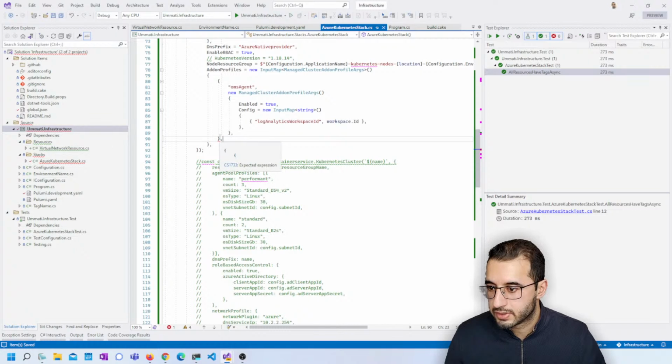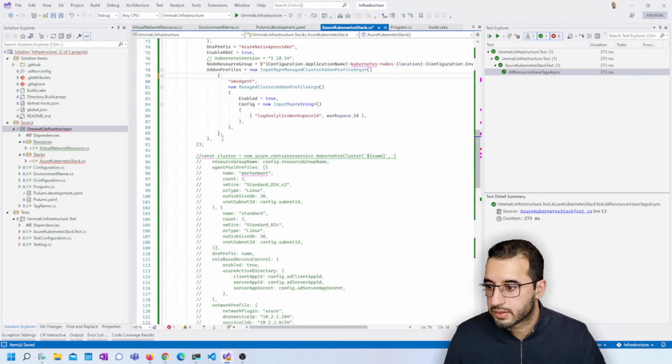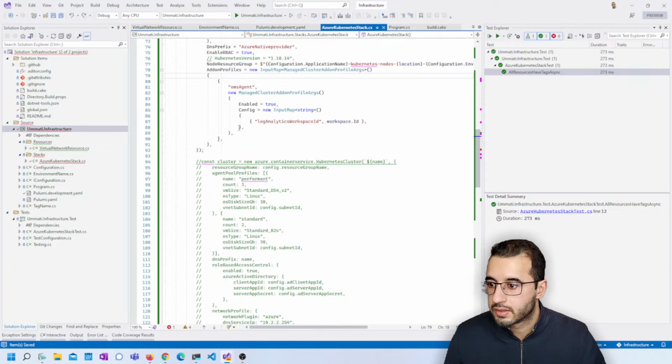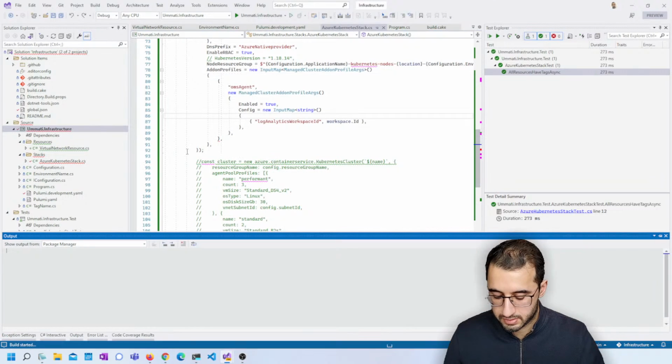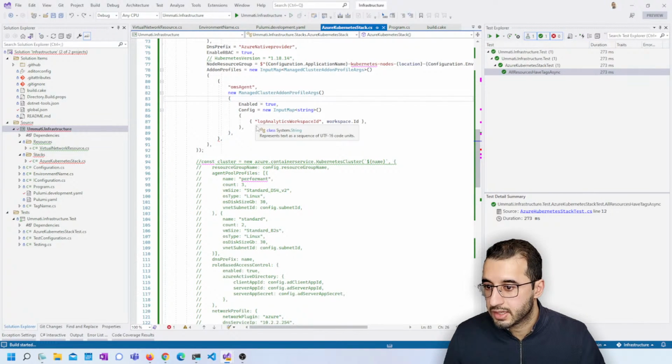So am I missing something here? I'm not sure why that's complaining. I think I have the brackets all correct. This is the key value pair.